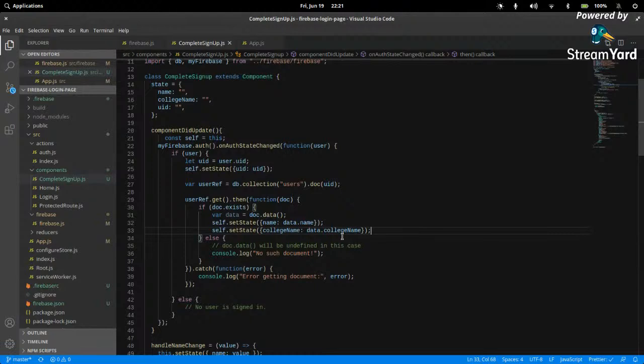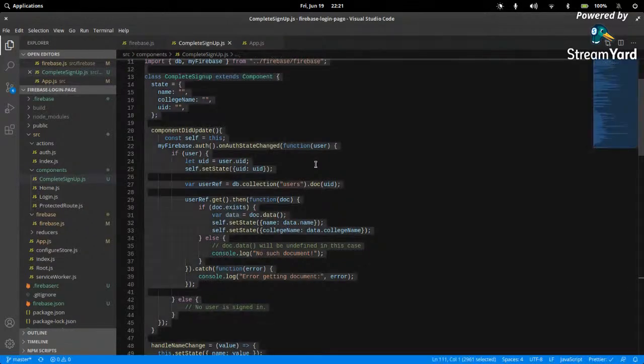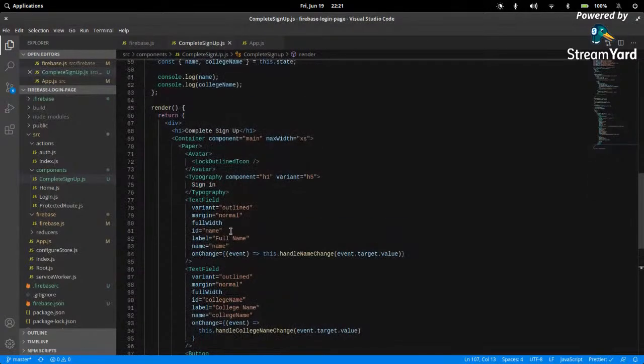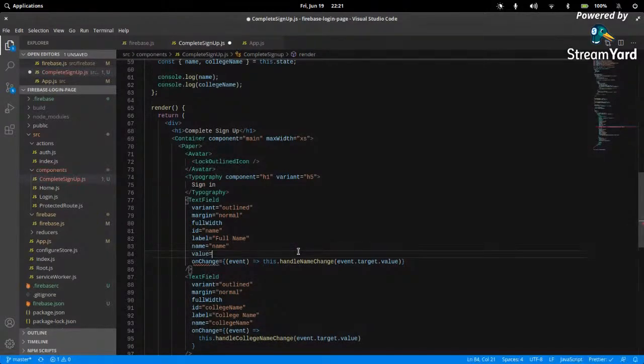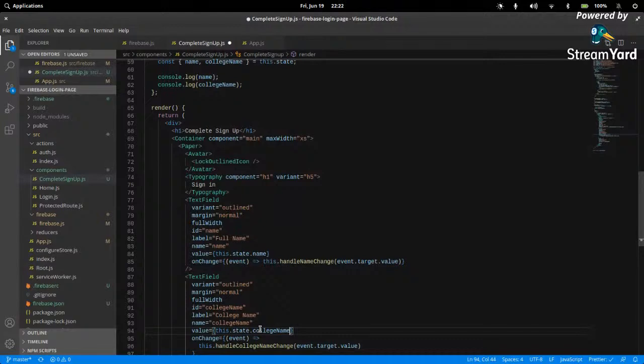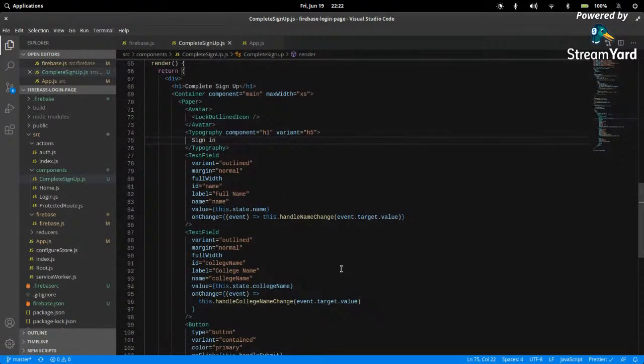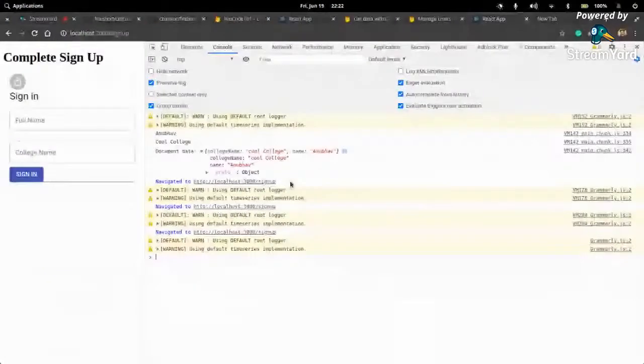Great. So this will actually set the values for all these things once the document has loaded and it's about to display the things. So it will automatically change the values here. Okay, it won't automatically change the values here right now, but we are going to do that. This dot state dot name, and similarly up here this dot state dot college name, right? So it's going to pull the values from the database. It will pull the values from Firebase, and it will change the values here, right? If it finds that document.